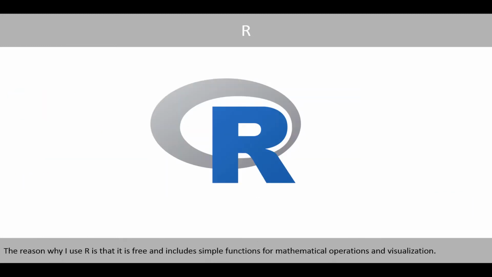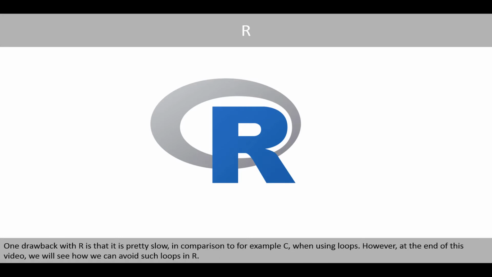The reason why I use R is that it is free and includes simple functions for mathematical operations and visualization. One drawback with R is that it is pretty slow in comparison to, for example, C when using loops. However, at the end of this video, we will see how we can avoid such loops in R.